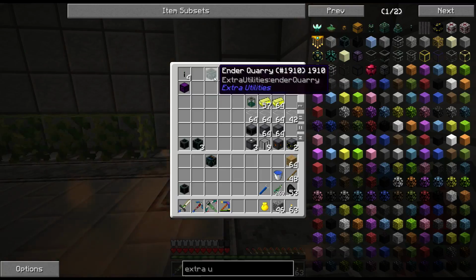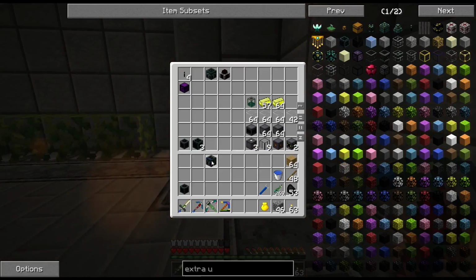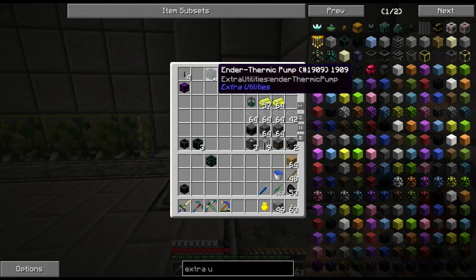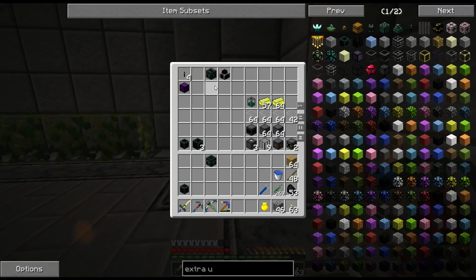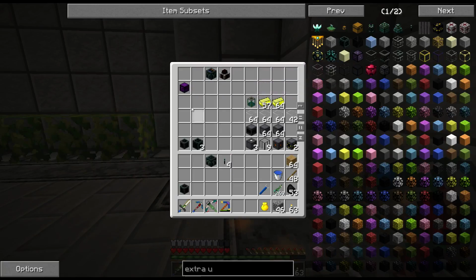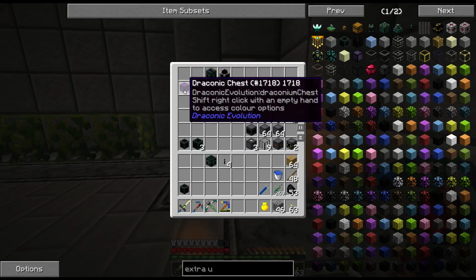Yeah, so Ender Quarry. Whoops. Ender Quarry. There we go. Endothermic pump I use to fill up those drums full of lava. And we have an Ender Quarry, we have Ender markers, and I made a Draconic Chest.